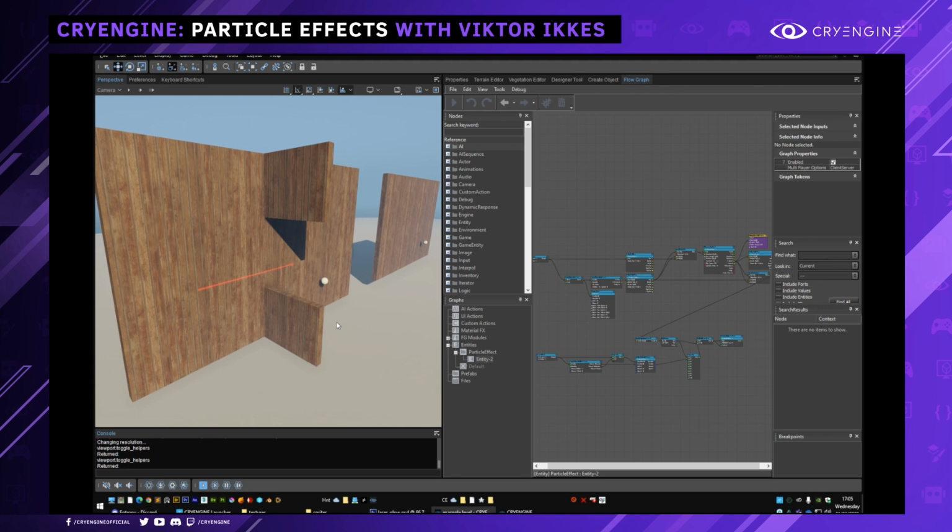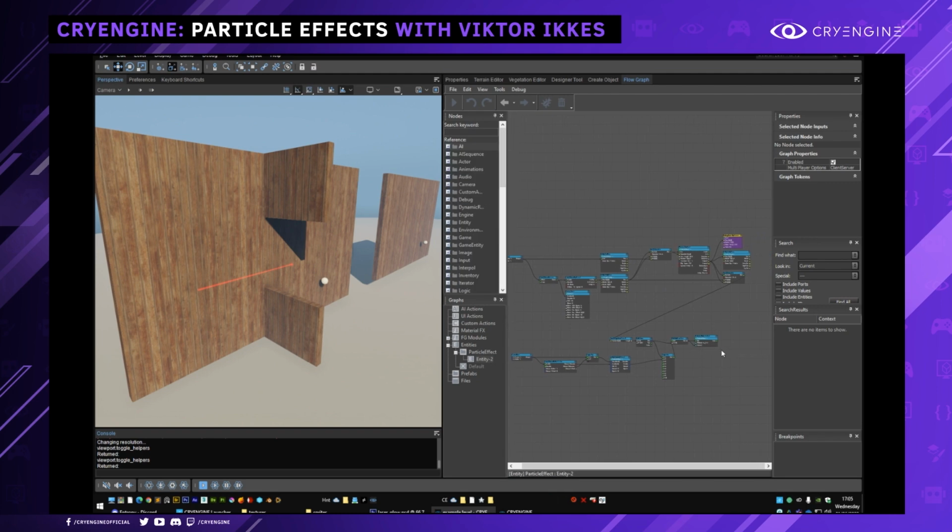So you enhanced the flow graph a little bit, right? By enhancing it with an entity that I brought with me. Oh yeah, right. You included the legacy entity. Yes.